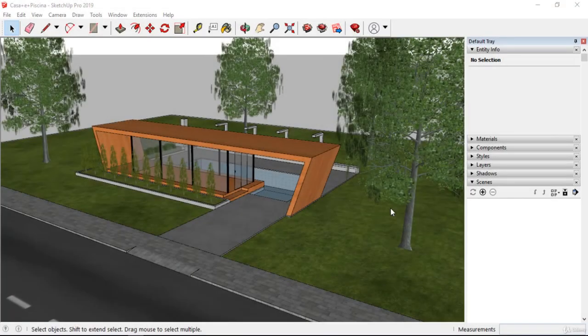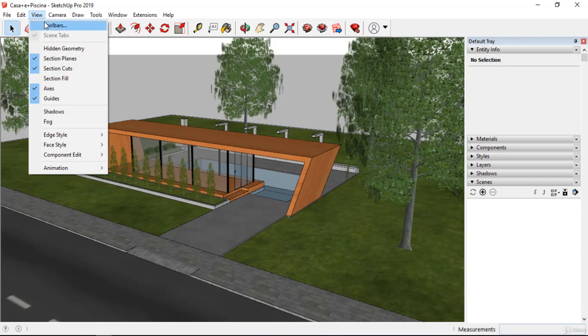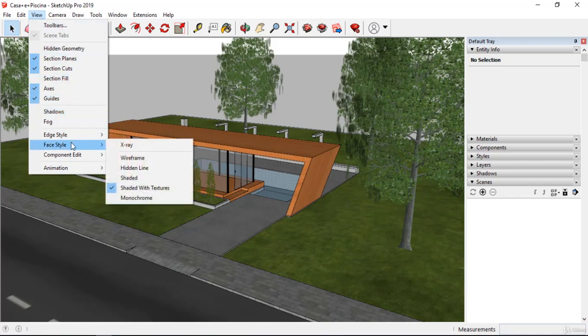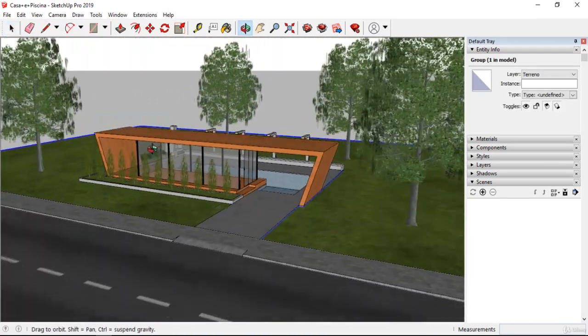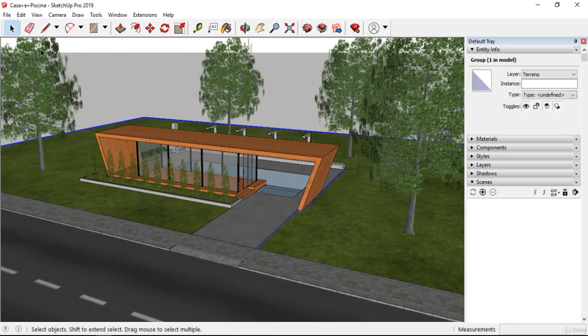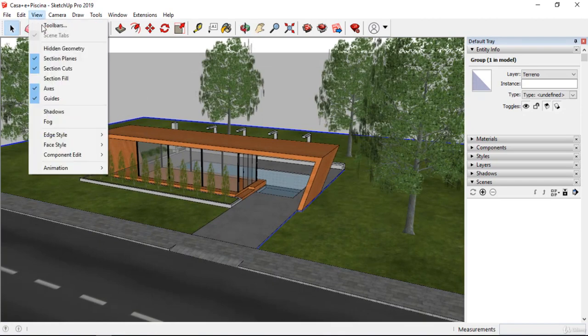Now, in addition to manipulating the view of the scene, that is navigation in SketchUp, we can also manipulate the character of the scene. We have two options under the View tab through which we can do it, that is edges and faces. In this 3D model, we have some edges and faces which we can manipulate with the tools we have in SketchUp.